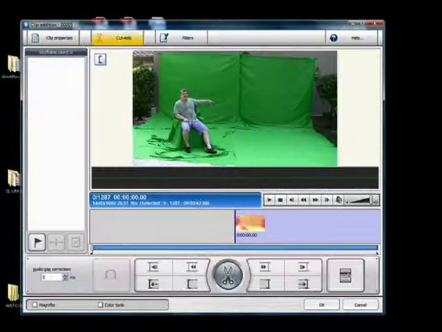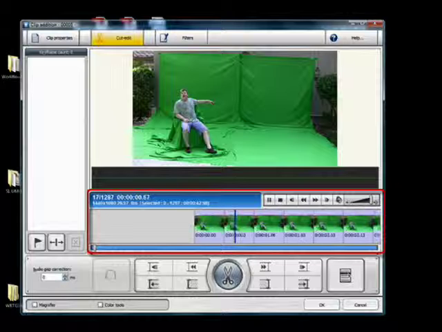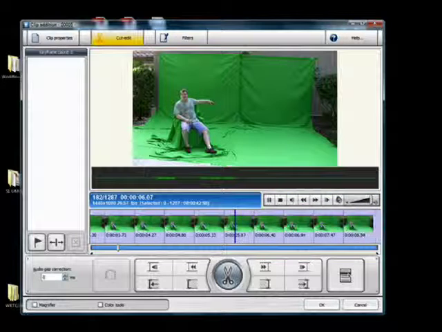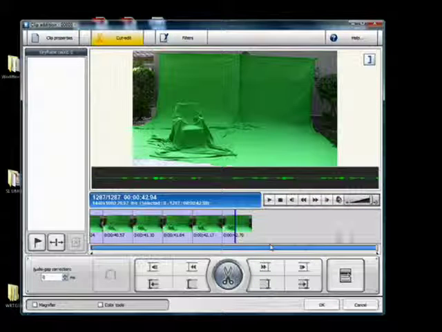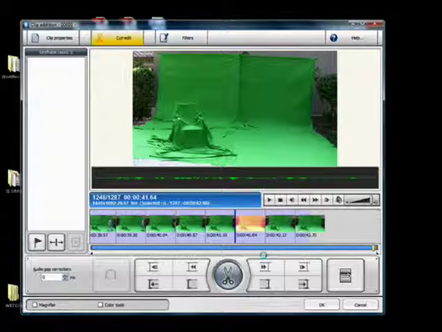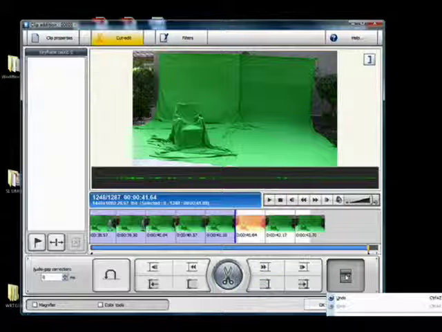The next tab is for Cut Edit. In this window, you can play back the video clip frame by frame in order to trim and edit it. After this edit, the clip should have only the frames that will be used in the final video. In this case, I need to trim only the end portion, so I first set the end frame with the end bracket. This is where I want the video to stop. Then I make the cut.